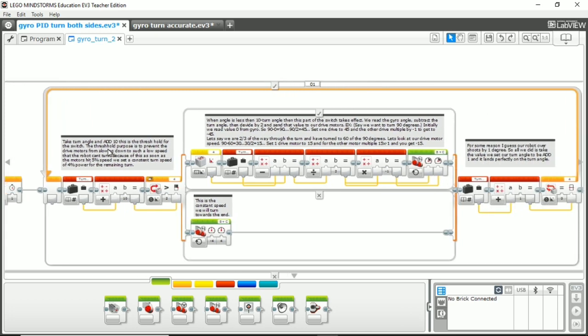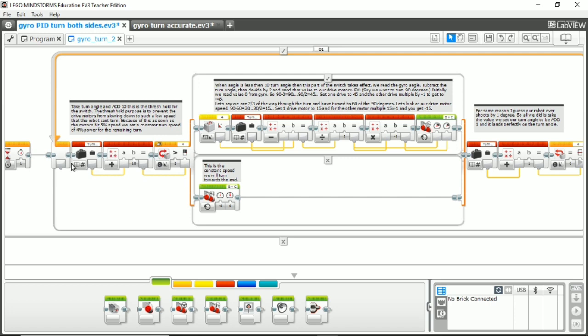So now let's dive into the actual code. You are going to read the value that you are turning. In this example, we would say negative 45 degrees, so we're going to read negative 45. To do this, you would just go into the read and the variable block, and if you click the turn angle, it will read that block. I have a previous video on variable blocks if you don't know how to use them, so you can go watch that if you need some reference.